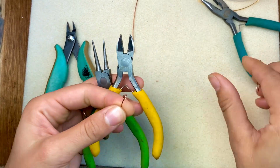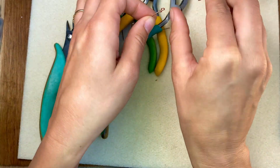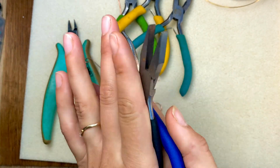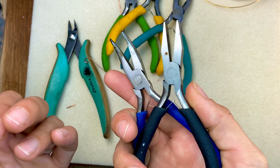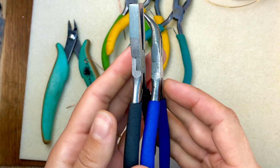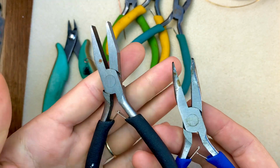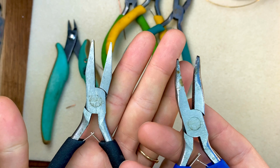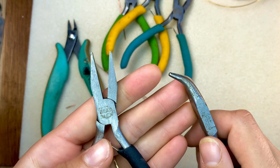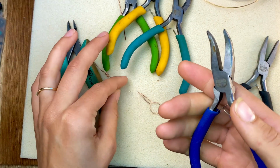Now, if you do get the super awesome color-coded plier set that I started with, you get 2 bonus pairs of pliers, all right? So that's 5 pairs for like $15 to $20. That is such an awesome deal. These are not going to be a main set of pliers that you will use on an everyday basis, but they are awesome bonus pliers, and it's always handy to have an extra set of pliers just in case you have to work with teeny tiny objects.